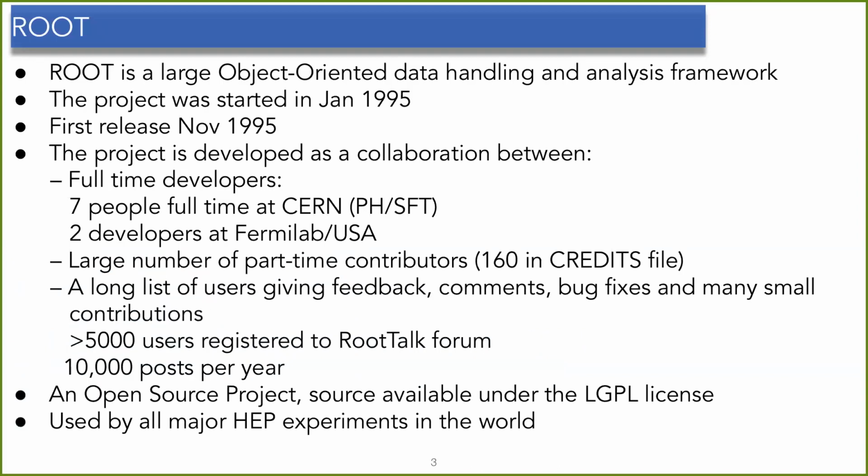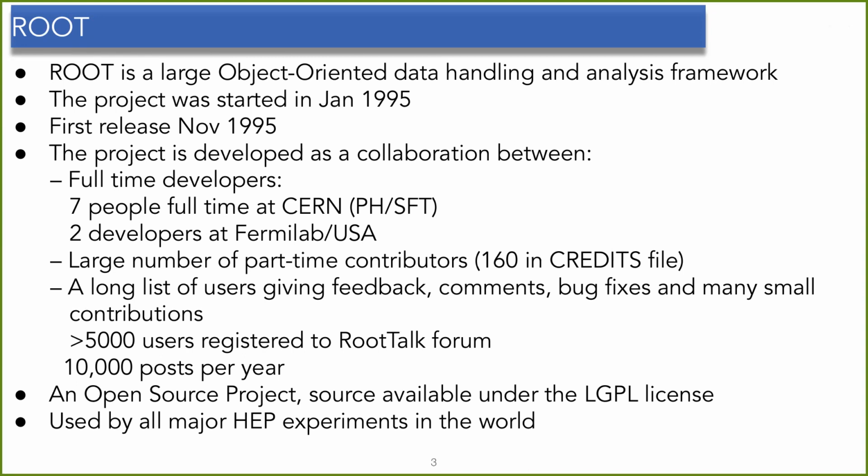So let's start with ROOT. ROOT is a large object-oriented framework for data analysis. This ROOT project was started in January 1995, and the first version was released in November 1995. This project is developed as a collaboration between full-time developers, part-time developers, and also the users who give feedback, comments, and other things like fixing of bugs, etc.